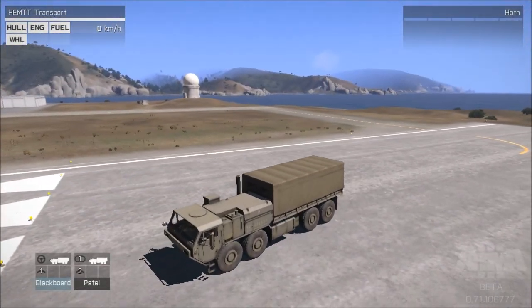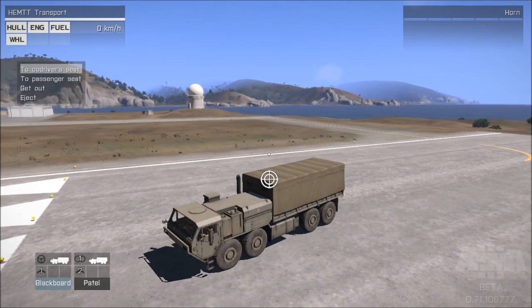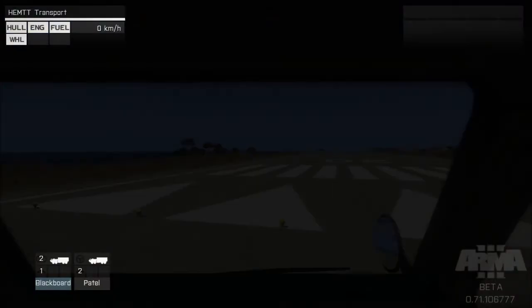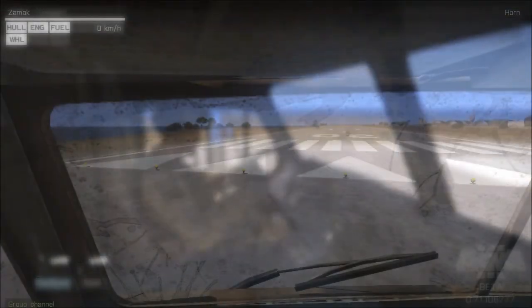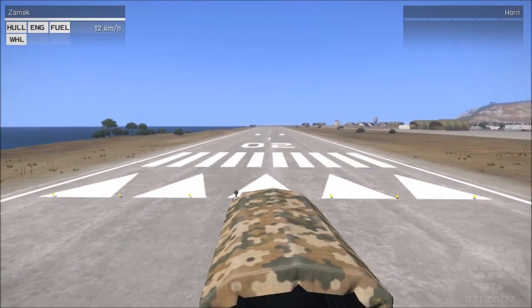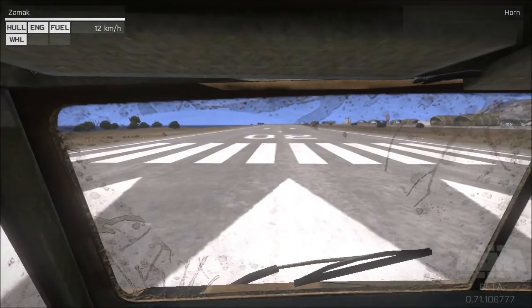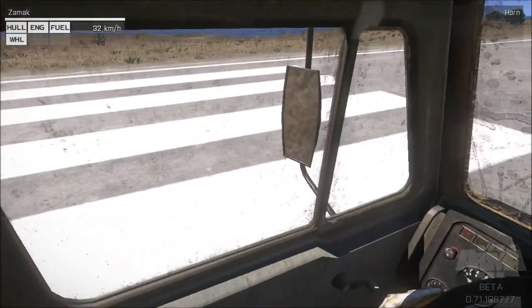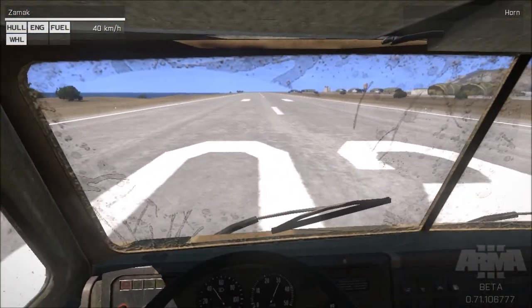It also comes with one of those versions of transport. I also found the horn on that as well. This is the Iranian or Op 4 version. The Zamak, or the Zarmak, or however you pronounce that. Very similar. The interior looks a bit shite, to be honest.